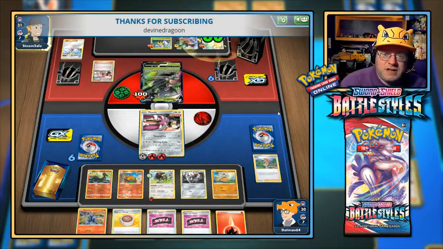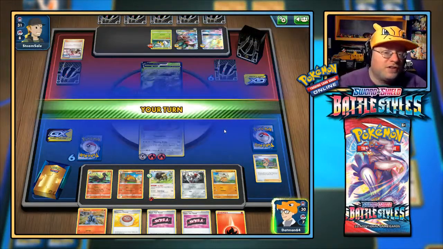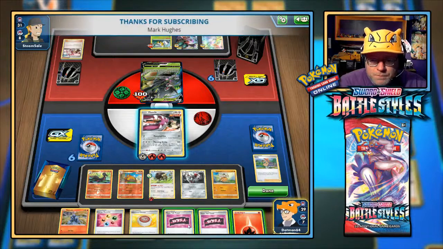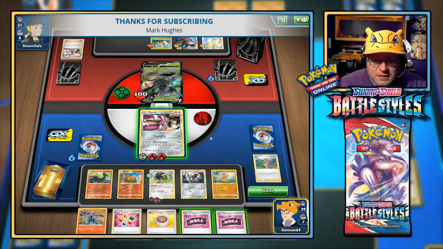Pokemon Center Lady, once again, healing up the benched Noivern GX. Do we have any more energy on there? Not just yet. Again, I could heal 50 from both of us, but let's not do that just yet.